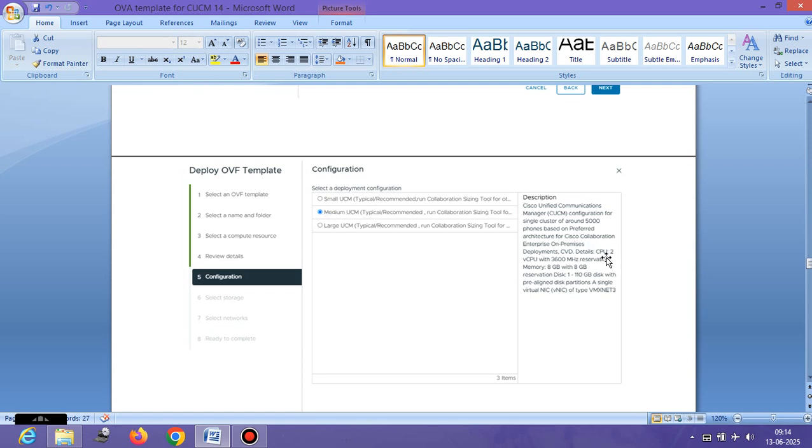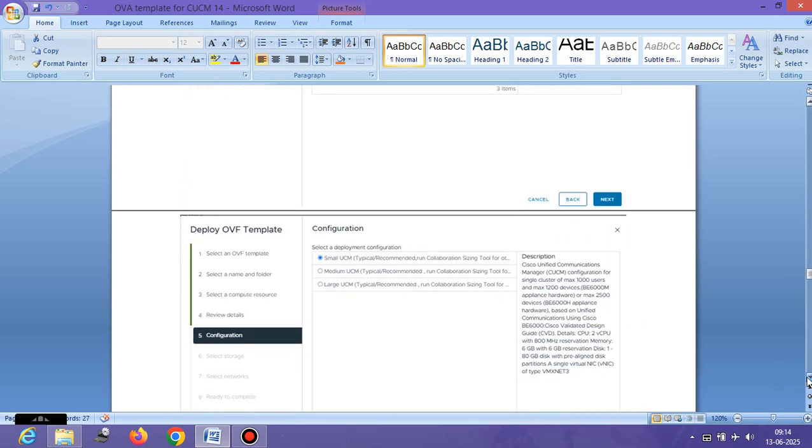Here you can see that CPU is 2 virtual CPUs with 3600 megahertz speed, memory is 8 GB with 8 GB reservation, and hard disk is 110 GB. So that is the requirement for the medium deployment configuration.